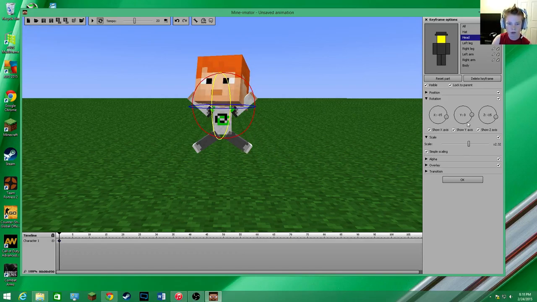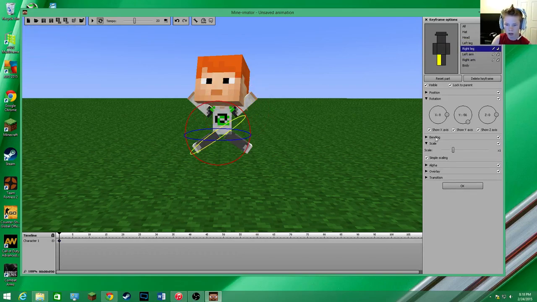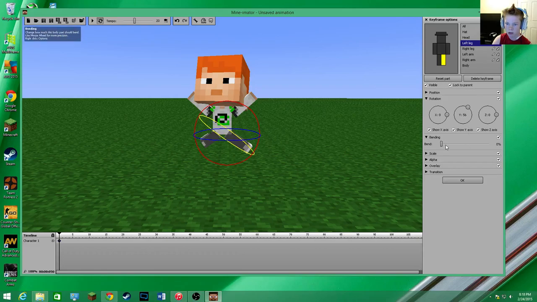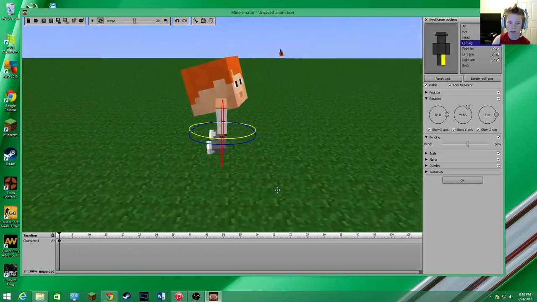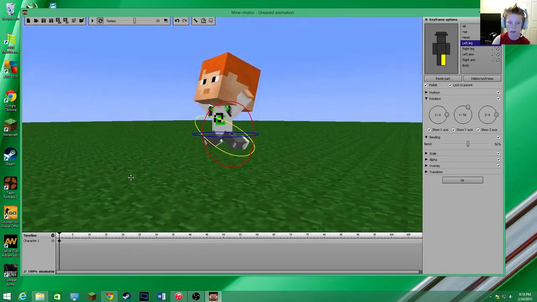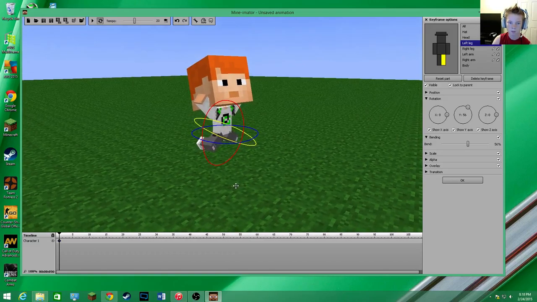And then if you click on whatever one you want, so I'm going to go with right arm, or right leg. And if you click this off and then go to bending, this will bend it at the knee. So if I want to do that, I can go like that, 56%. So I'm going to do the same over here, 56, just like that. Okay, so I guess it kind of looks like he's jumping up in the air, but as you can see, his legs are bent back, ginormous head.